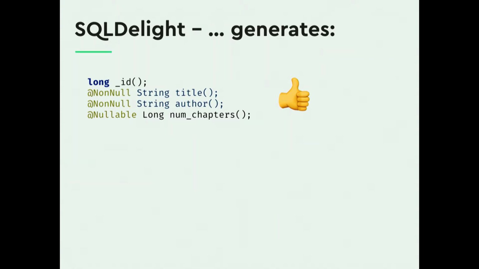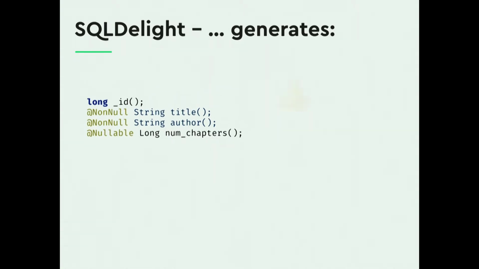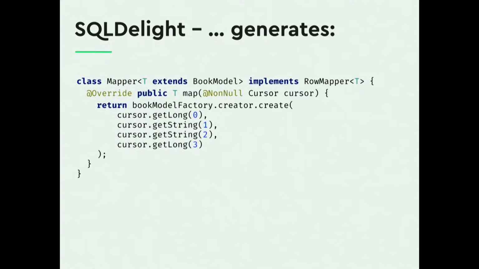That's very nice. But not only that, in these ellipses here, we'll have code that will do all the mapping back and forth. You remember that I showed you how complicated it was to go through everything. So this is the generated code. This is the most optimal way, and this is very performant. Everything is going to be type safe, and you'll see that it's going to go from the cursor to the model itself.